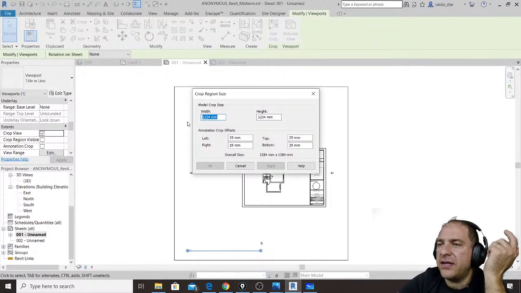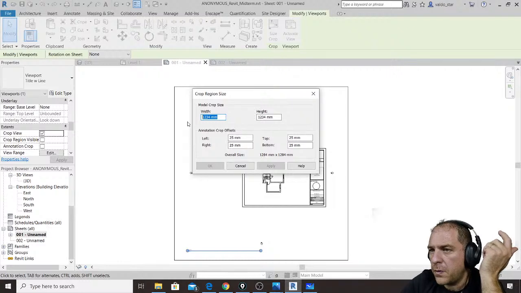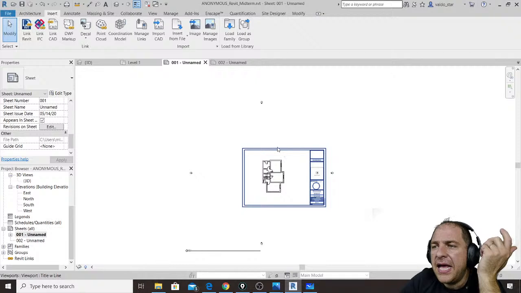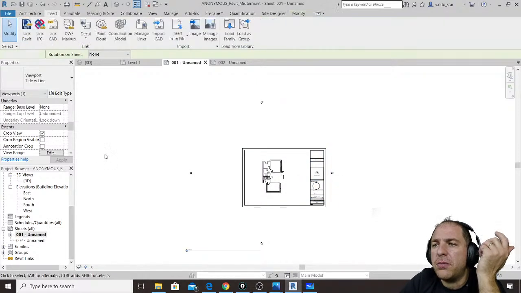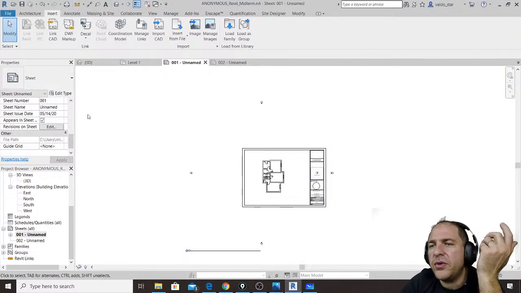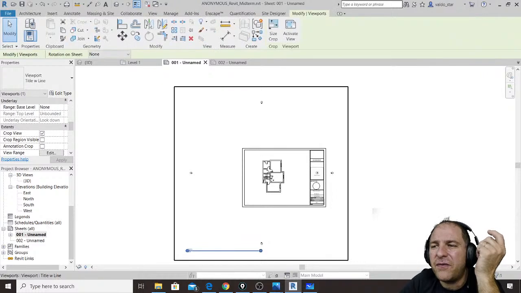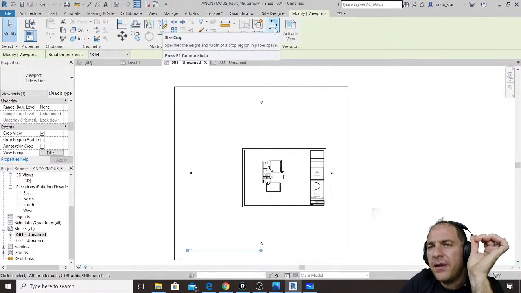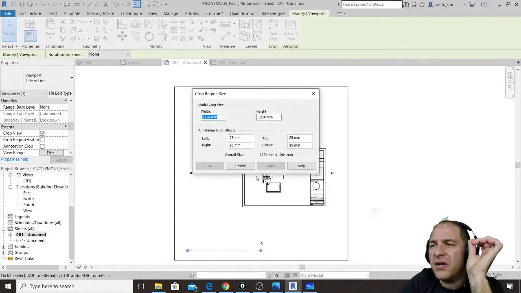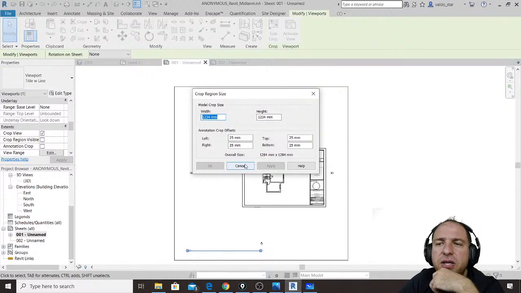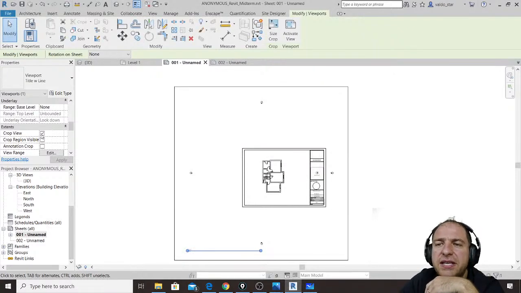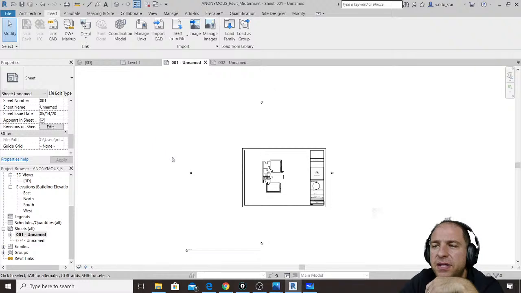So let's say, I'm guessing, 650 by 650. And there is only a small problem: working this way would be a little bit tough and not that immediate in terms of using crop. So the way that I suggest instead is this.